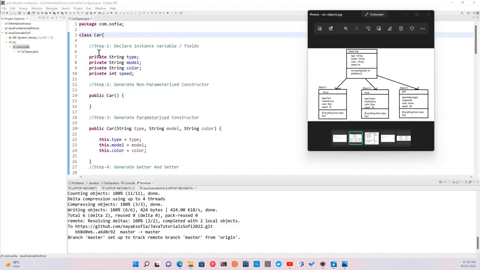This is the access modifier. I will explain about access modifiers in another video. For now just understand that I declare it private. Private means nobody from outside can access it.